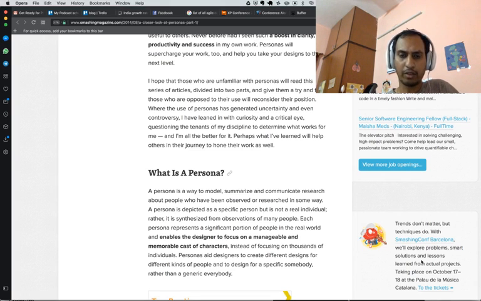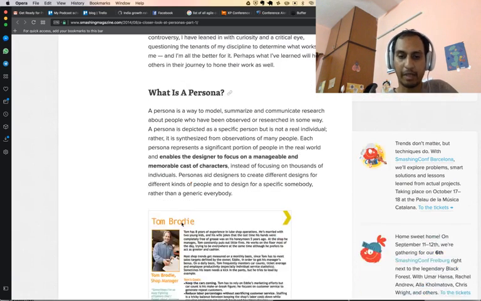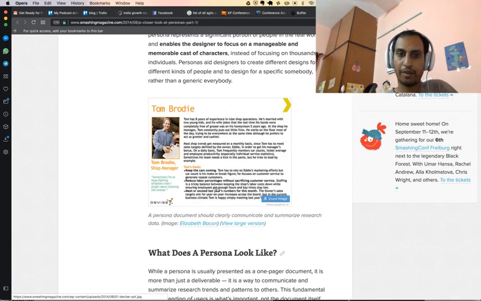A user persona is your typical user that you would use to design a system. It is like it's been just suggested here. It's synthesized from observations of many people as a part of research. It is not something that you manufacture out of nothing. And the reason why we do it is it helps us focus and relate to the users. It's mostly for user empathy. This is an example of a user persona. So what should a user persona look like?